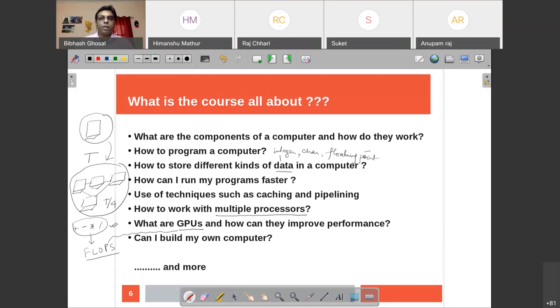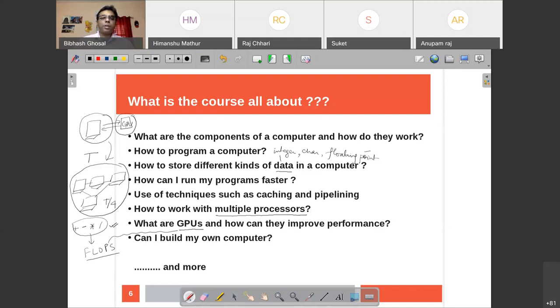And they will be working together with the computers. That is, they will be working together with the normal processors. They are not independently working. They are working as a co-processor. That means this processor will have a GPU core. Whenever floating point operations have to be executed, the CPU will instruct the GPU to do that and get the results back from it. So that is what will happen. This is called a co-processor.